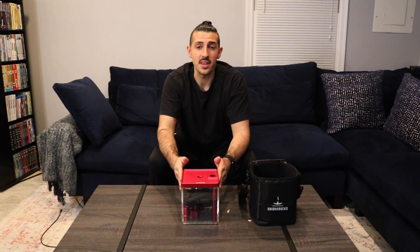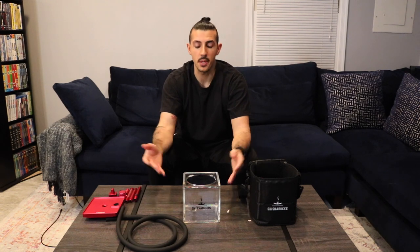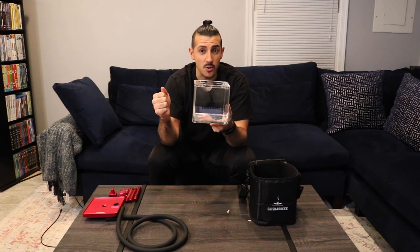First let's talk about what's inside the base and what comes with the Shisha Bucks Cloud Micro. It comes with an acrylic clear base — it's acrylic, not glass. Made with portability and durability in mind. On the front you'll see the Shisha Bucks logo, and above that you'll see a line — that's actually the fill line, showing how much water you should put in your base. They take the guesswork out of it for you.